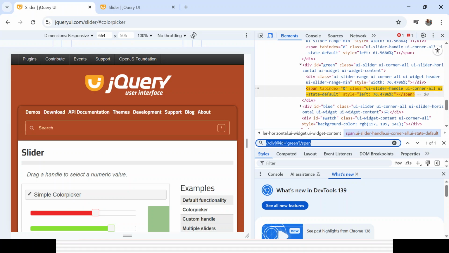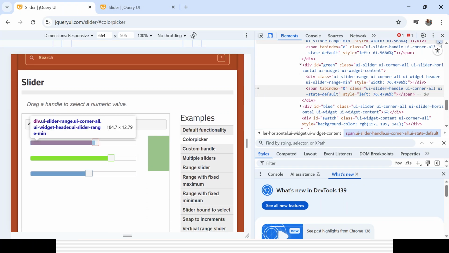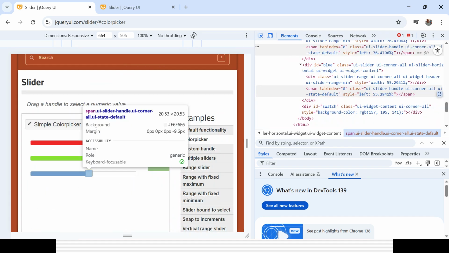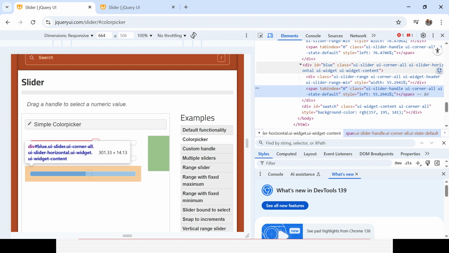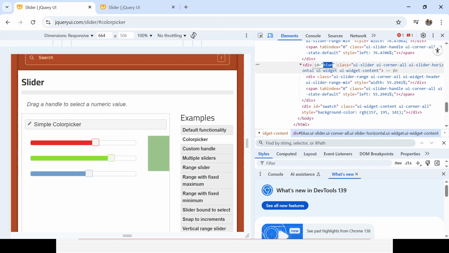Okay, and the last one is the blue slider. Also I can try to identify that element, blue slider. Let's see what attributes are available. So the tag name is span, but I can go with the parent tag, and I can go to the child span tag. So here id equal to blue, I can just update it here.